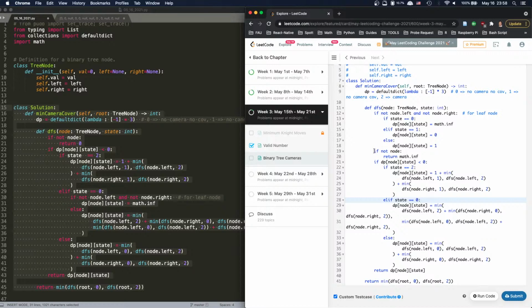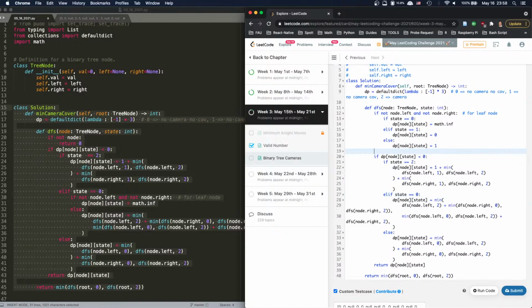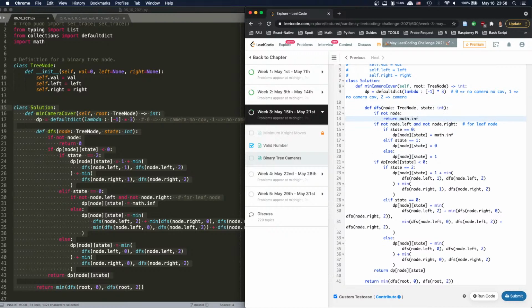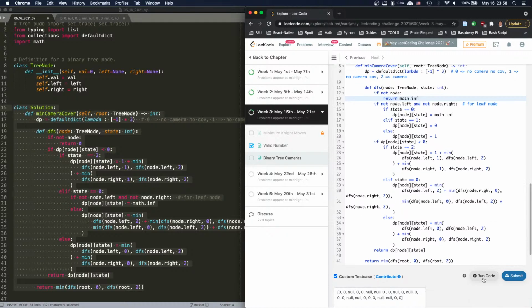Actually, we are going to, actually this has to go first. This has to go first, right? And reach a leaf node. Yeah, let's go first. All right, let's try it again.